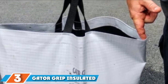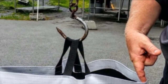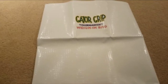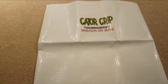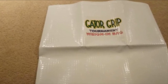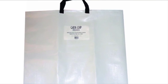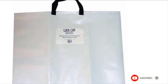The number 3 position is held by the Gator Grip Insulated Fish Bag, masterfully and ingeniously designed with simplicity to fully preserve the freshest of fish. The outer 13mm ripstop material effectively reflects sun rays from penetrating the interior, whilst the black interior helps calm your catch. The interior and exterior maintain an ideal environment so fish will stay alive and unaffected when reintroduced back to the water. When unzipped, this fish weigh bag can hold up to 45 pounds of fish and keeps them cool. Be wary of sharp fish, as their pointed mouths may slightly puncture the bag.